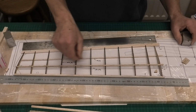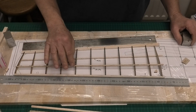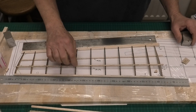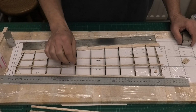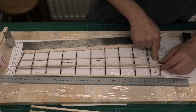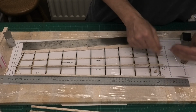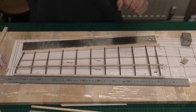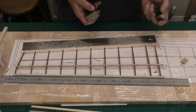These ribs are a little bit sloppy in places, the laser cutting, so I'll probably have to go around and touch some of them up with a little bit of thick CA just to fill a little bit of a gap. And on W1 here, the laser cut slot seems to be slightly out, so I'll probably need to modify that. But we'll get this glued up now and we'll have a look once it's done.